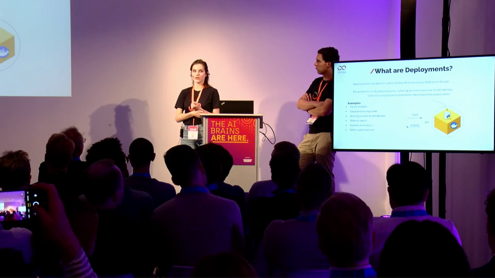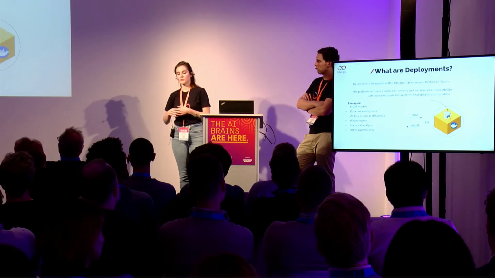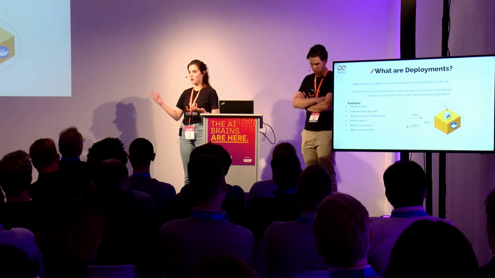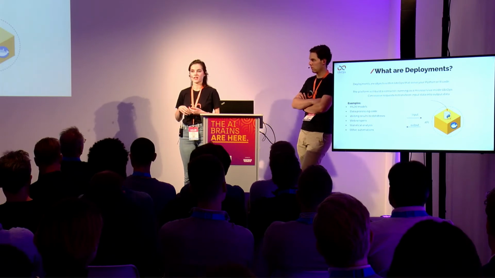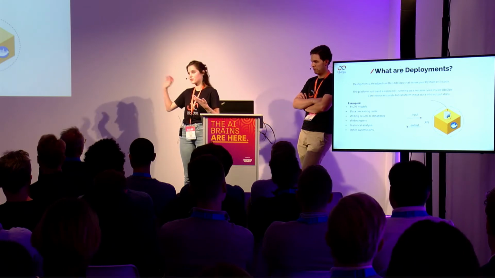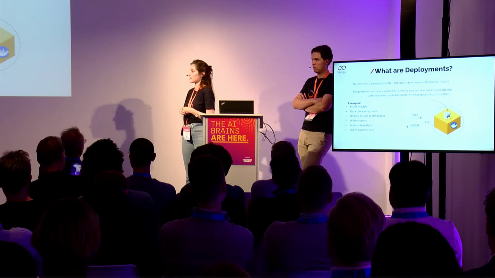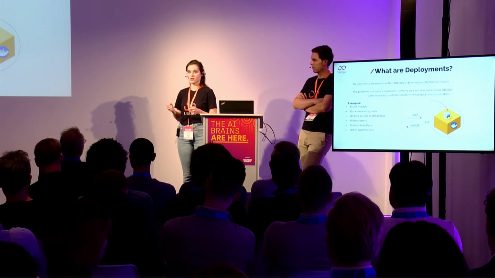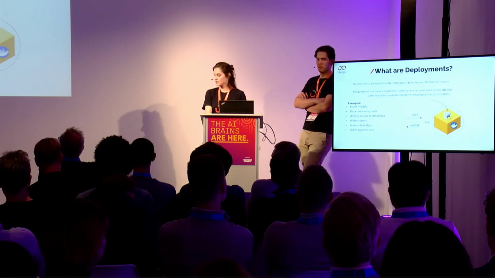Yeah, so maybe first, what are those deployments? Because it's very fun that we're going to put something on there, but what actually is a deployment and how do we define them? Essentially, deployments in UbiOps are any piece of code that takes input and transforms it into output. That doesn't necessarily have to be a computer vision model. It's just the example that we're using today. This can also be a data pre-processing step, for instance, where you put in raw data and you get out clean data. It can be a training job, or a trained model like we have in this case. Essentially any piece of Python or R code. That's the only constraint. It needs to be Python or R, otherwise we don't support it. Some examples are also listed on the slide.